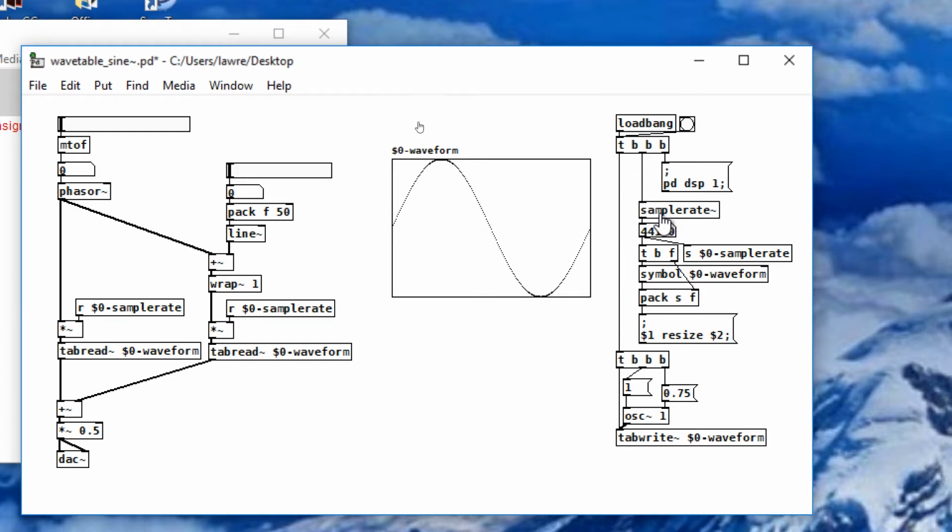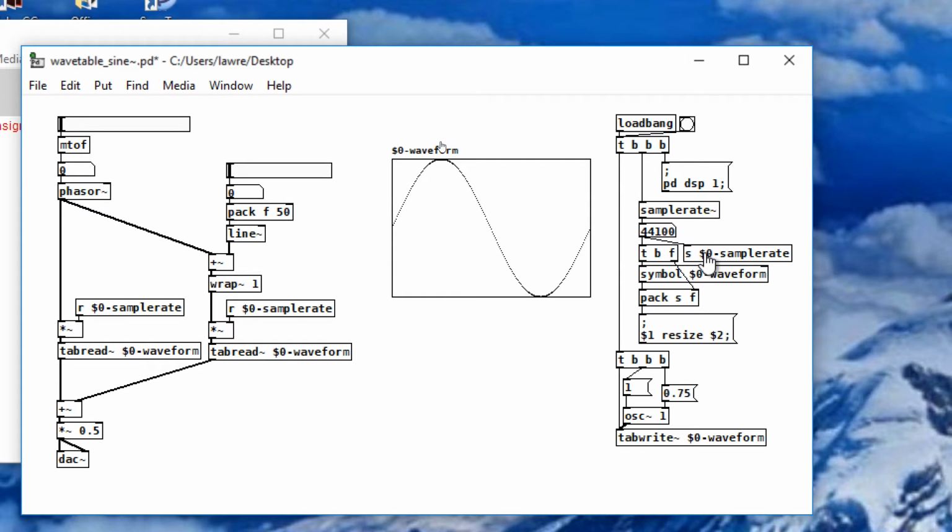Then it goes here to the sample rate object where it bangs out what the current sample rate is. 44,100 is the default. And then that gets sent out as a send here under the name $0-sample rate. The $0 is just a unique identifier for this patch.